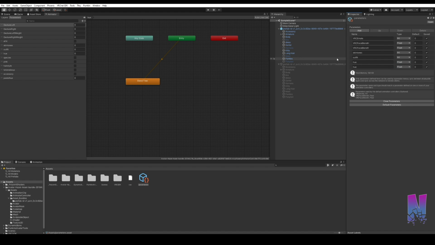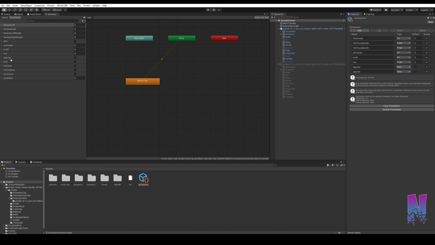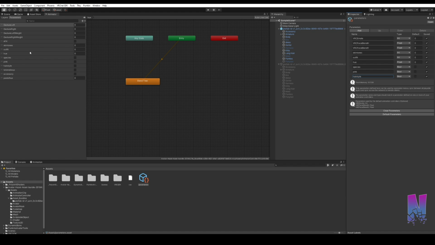Species is a boolean toggle. Pink is a boolean. Hairstyle is a boolean. Cat's makeup is a boolean.